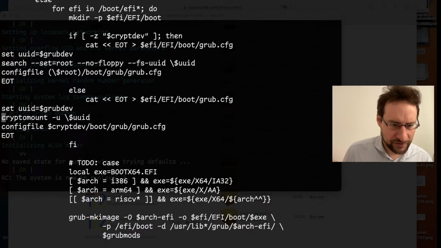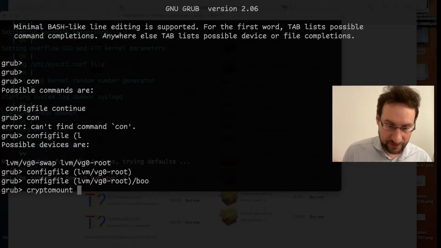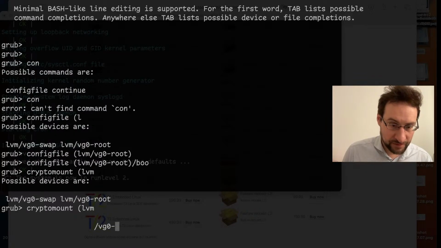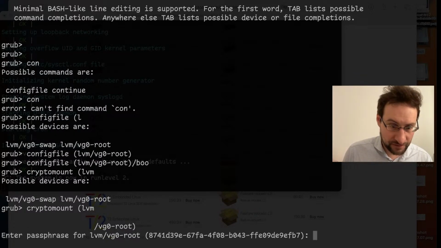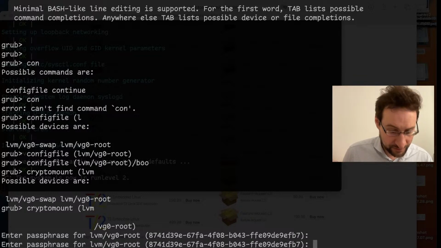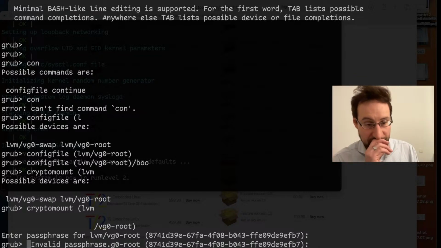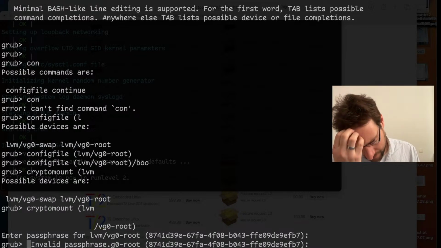Crypto mount. So that is crypto mount. Where is it? Crypto mount U. So just crypto mount LVM. Let's check if that works like that. Valid pathways. I had this recently, so that is, maybe it can't, can it not?